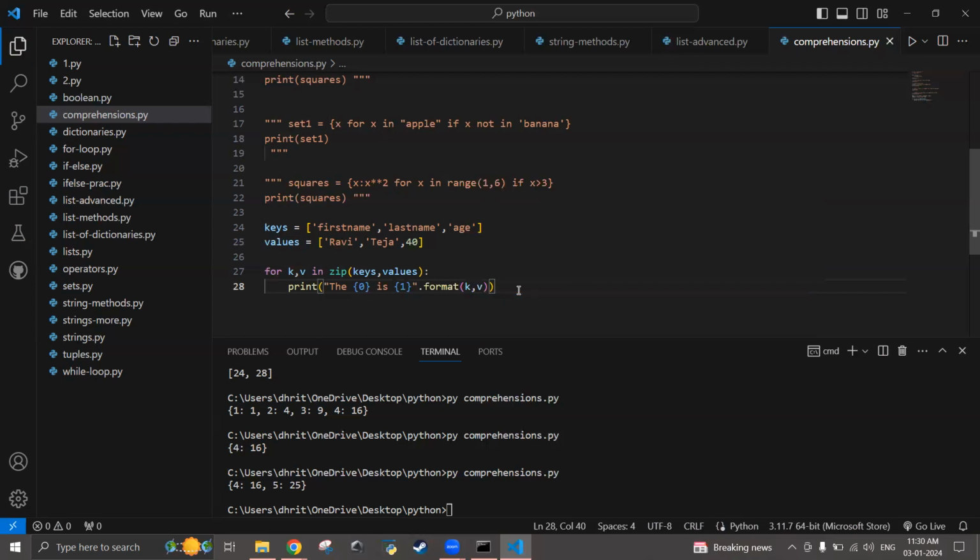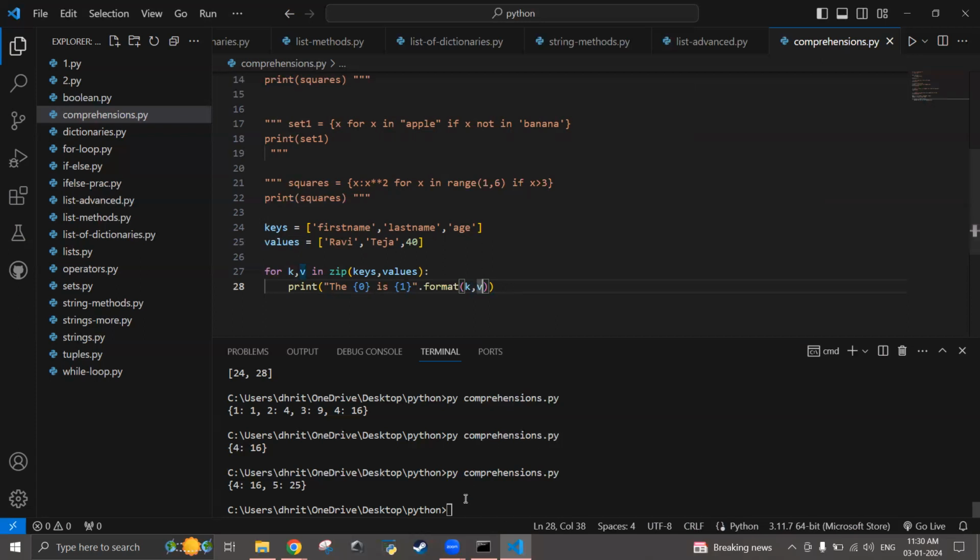When I do this, what will happen? This zip is combining these two lists, and then storing the values in k and v. K contains the values of the keys list, v contains the values of the values list, and then we are formatting this so 0 and 1 will be replaced with k and v.